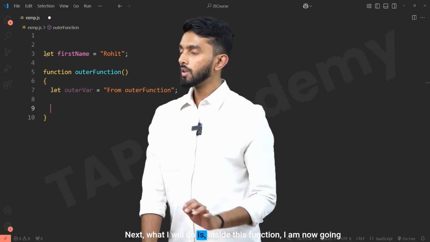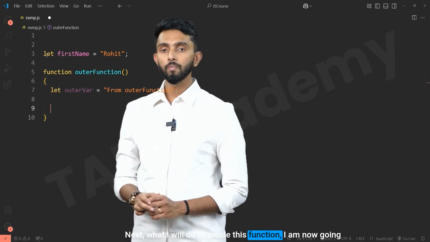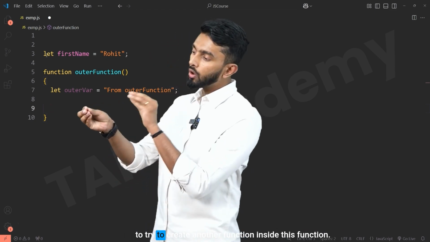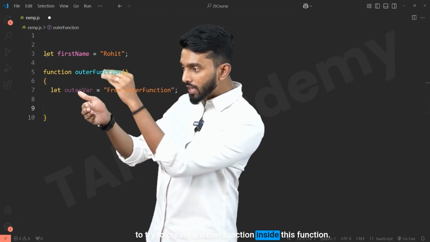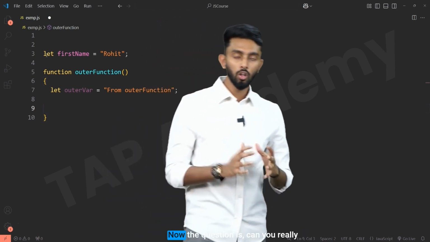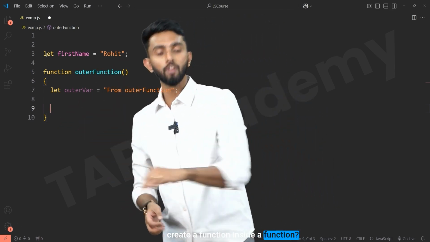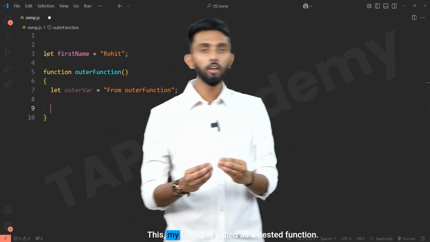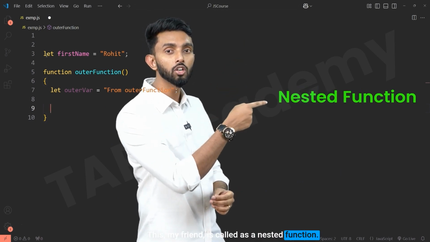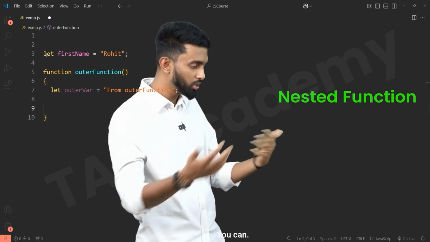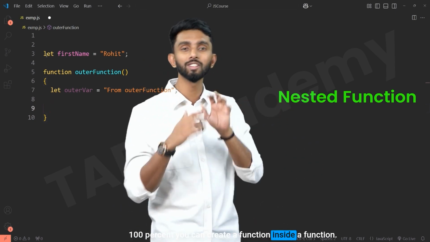Next, inside this function, I am going to create another function. Now the question is, can you really create a function inside a function? Yes. This, my friend, is called a nested function, a function inside a function. You can, 100%, create a function inside a function.